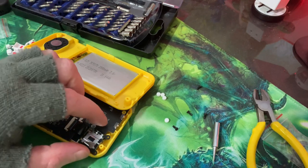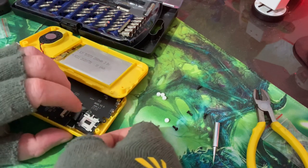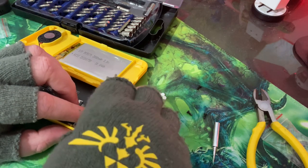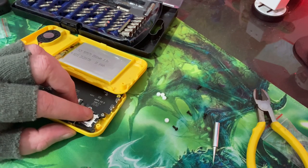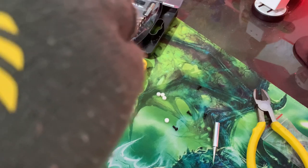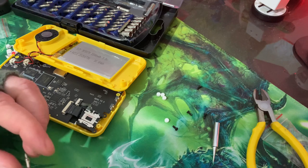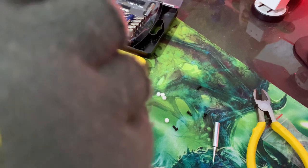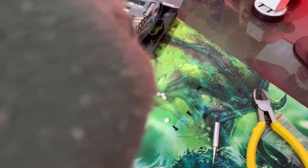All that's left to do is line up and place the screws. Screw it in place. Don't do it tight just yet, just do it loose. Get them both in first.